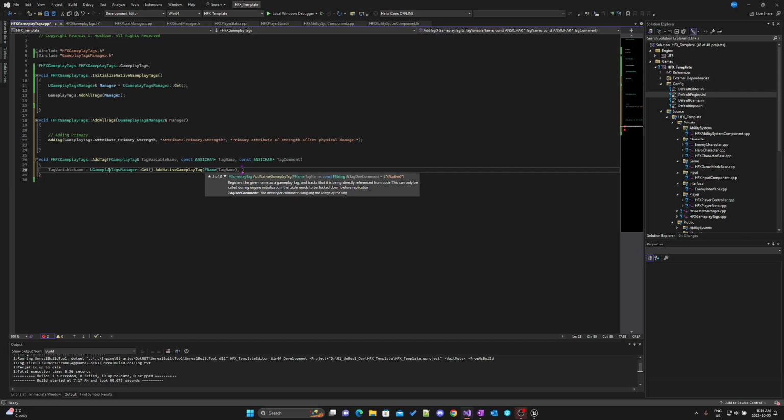Which I think it would do if this was set to a default, but we're going to add an FString text, native, and put that in brackets, because that's what it normally would show.